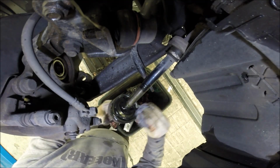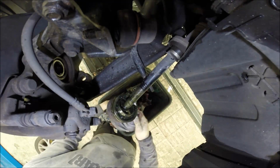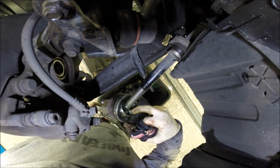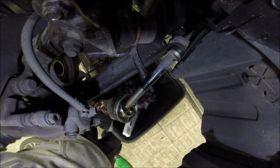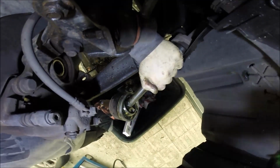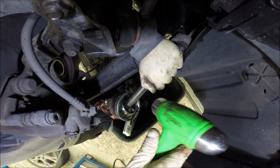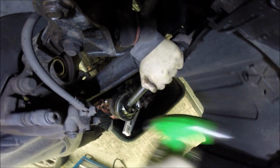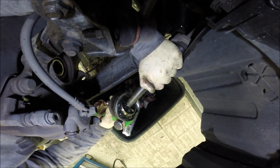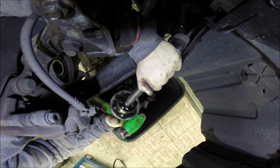Tough to move, so I'm sure the problem will be here. Now we have to try kicking out all of this. That's not nice.